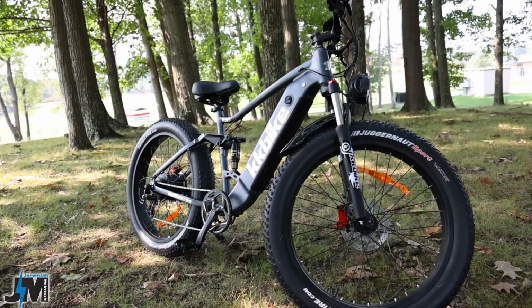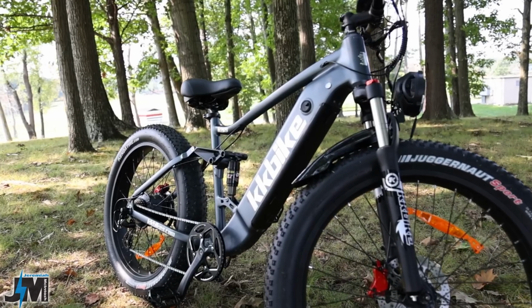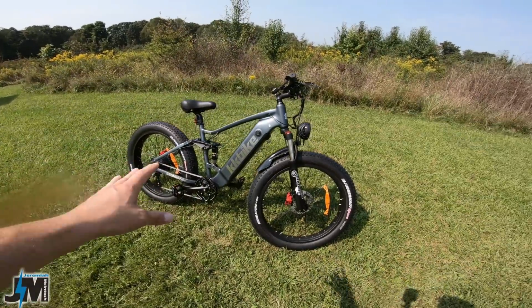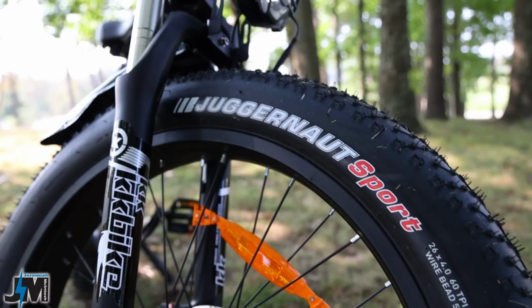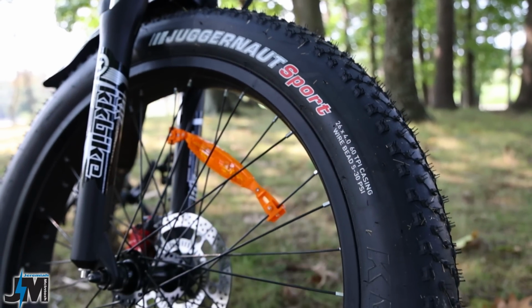And last but not least, this bike is sitting on a pair of 26 by 4 inch Kenda Juggernaut Sport fat tires. And to be honest, guys, it really gives it a nice look. I love the white lettering on these tires. It makes the tires stand out a little bit, and pretty cool in my opinion.